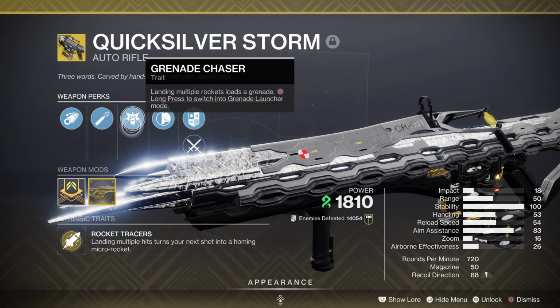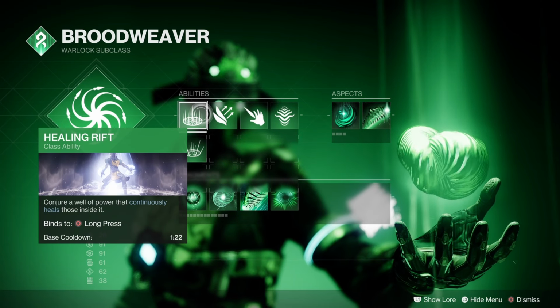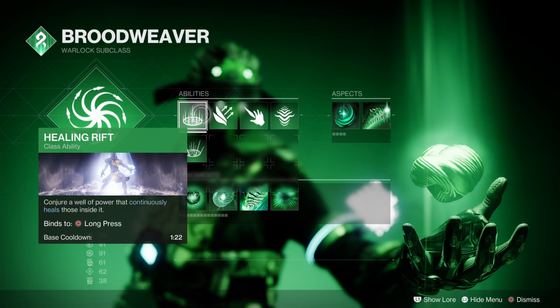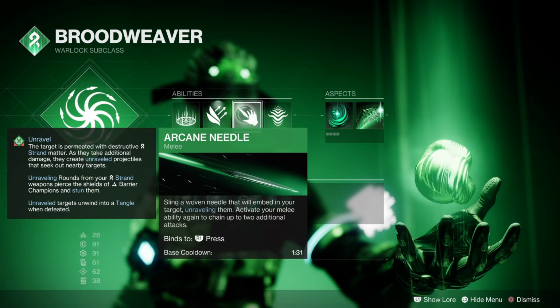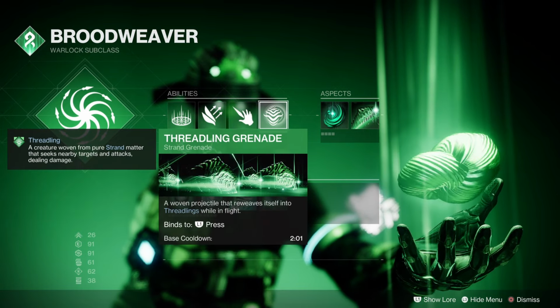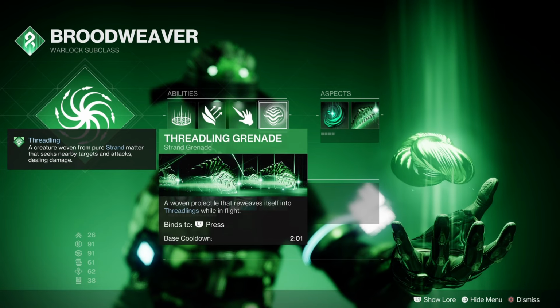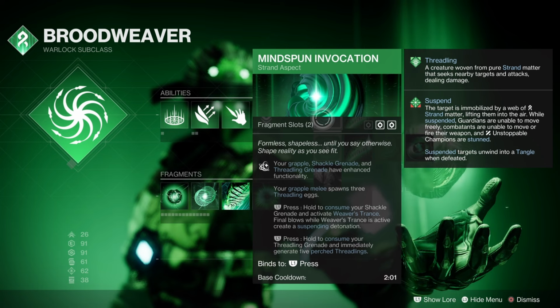In the subclass section, we have Healing Rift for when we get into sticky situations or when you need to hold a position. Next, we have Arcane Needle to unravel targets from a distance with our melee, or if we're lucky, get a kill. Of course, we'll use Threadling Grenades to either throw them or consume them with our first aspect, Mind Spun Invocation. This aspect gives you 5 Threadlings when you consume your grenade.